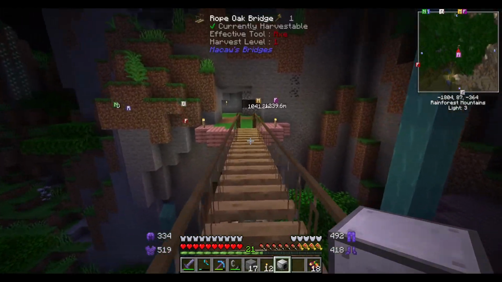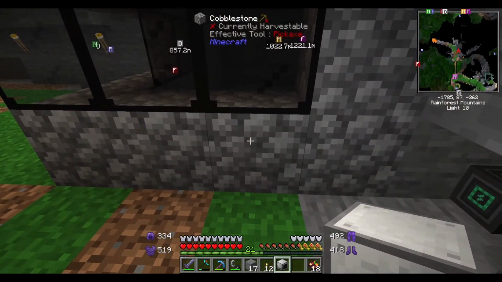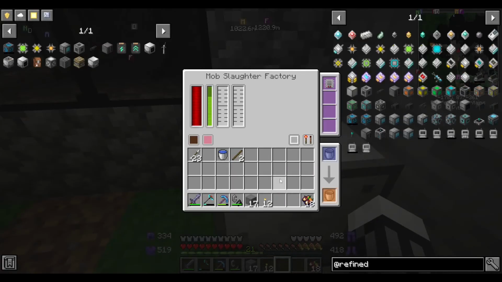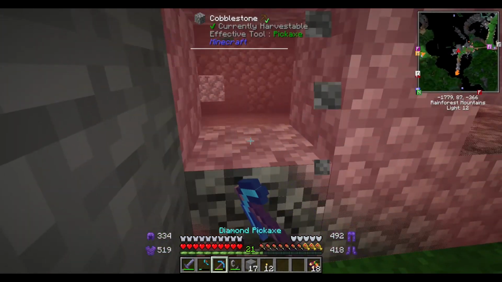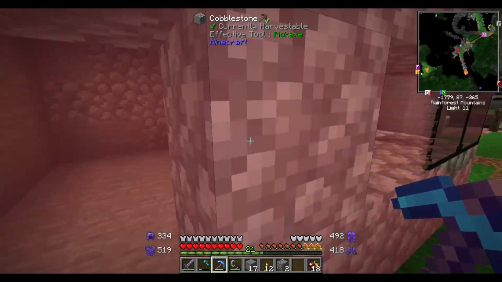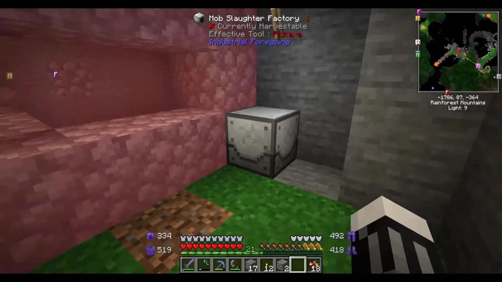So if we go ahead and go set this up over here, this should start producing pink slime for us. I need to put it right there, put this in, show the working area. That should cover the whole thing. Yeah, whole thing's covered. So any blaze that spawns out of those spawners will be taken care of.